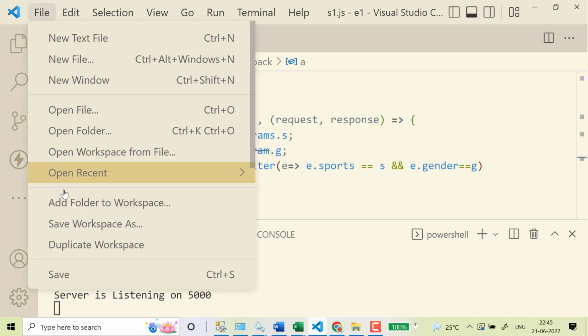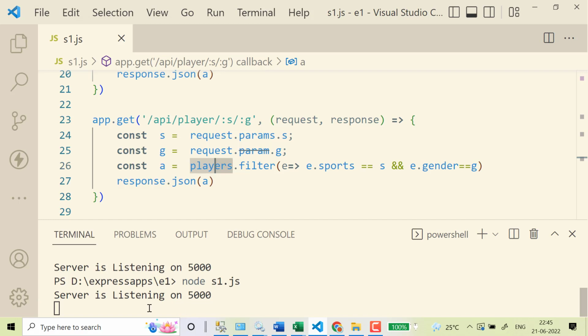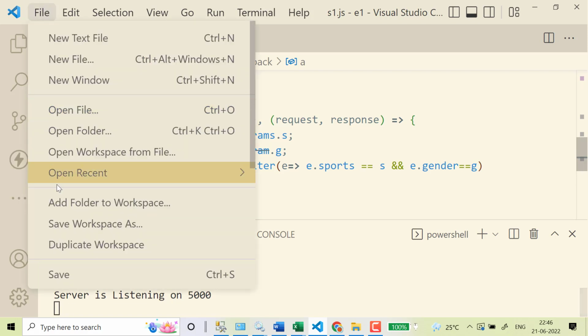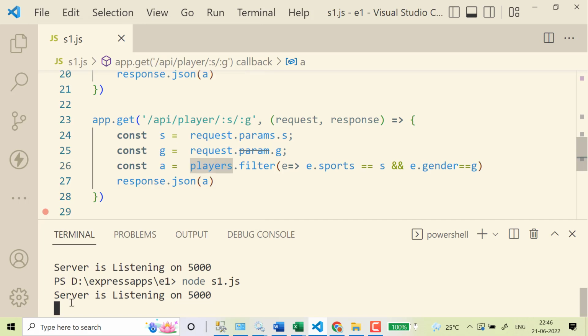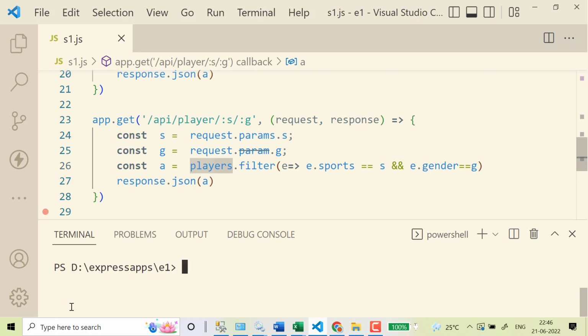I'll have to rerun the server now, which can be avoided by installing nodemon, but it has not been done with you also. It was giving some issues on the computers, so that's why it is not shown. The server is s1.js.